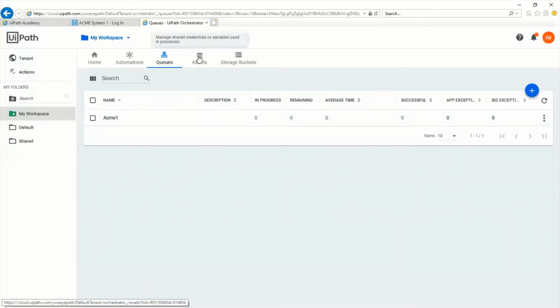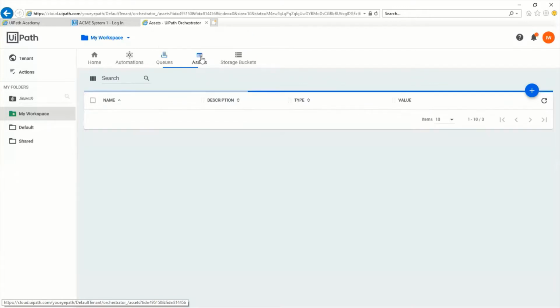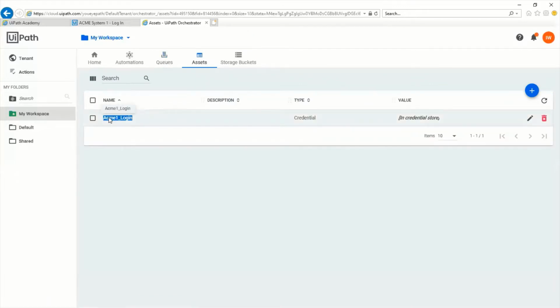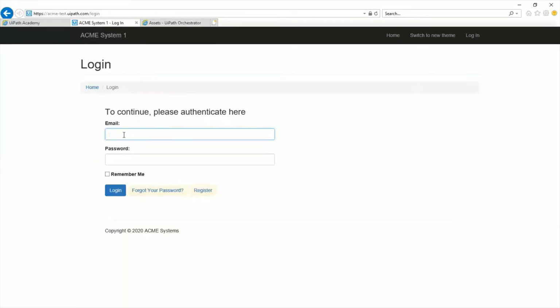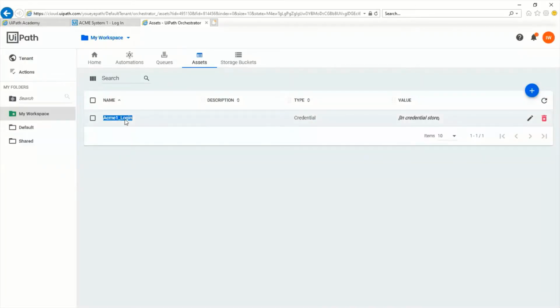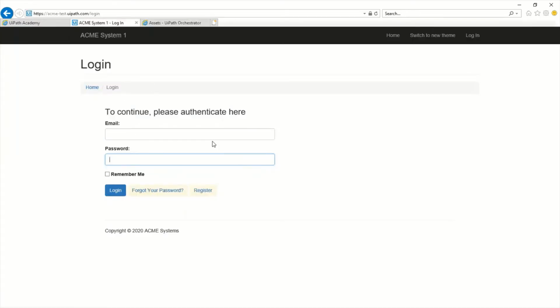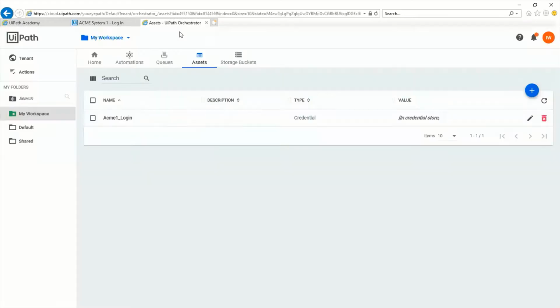The other important one here is going to be the assets right here. You'll notice I have one simply called Acme1_login. Recall on the Acme 1 website, we need the bot to have the ability to type in the username and password, particularly our username and password, to be able to get into the Acme 1 webpage. So in order to do that, again, this is a specific, custom defined value that we can specify ourselves. In this case, I'm using Acme1_login to really highlight this. We're talking about the login for the Acme 1 site here.